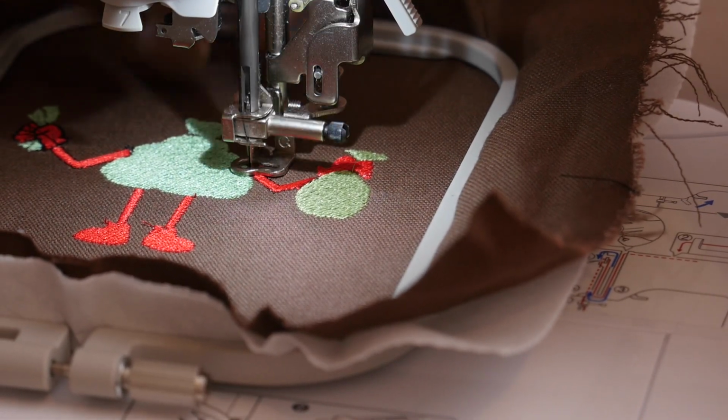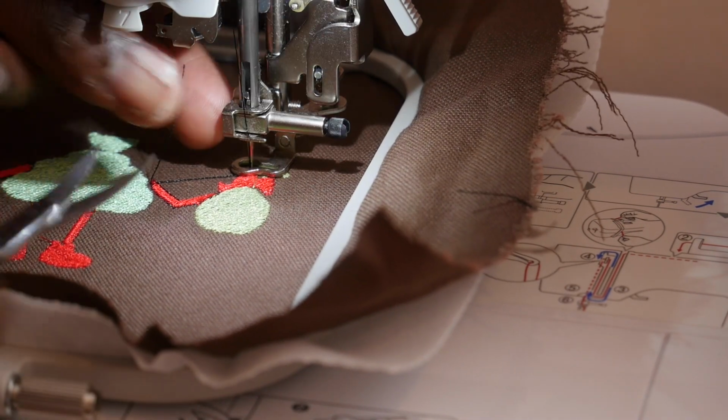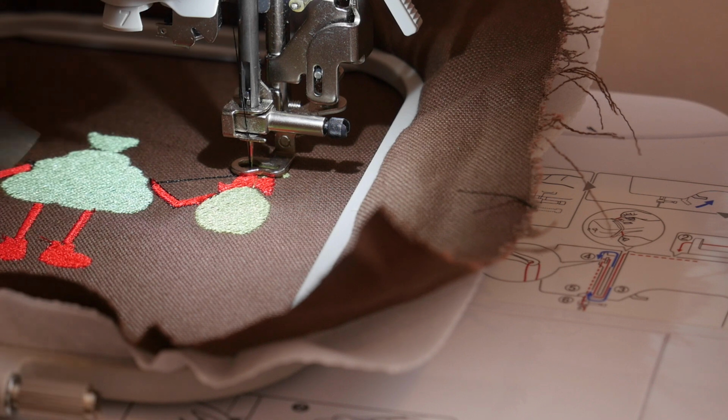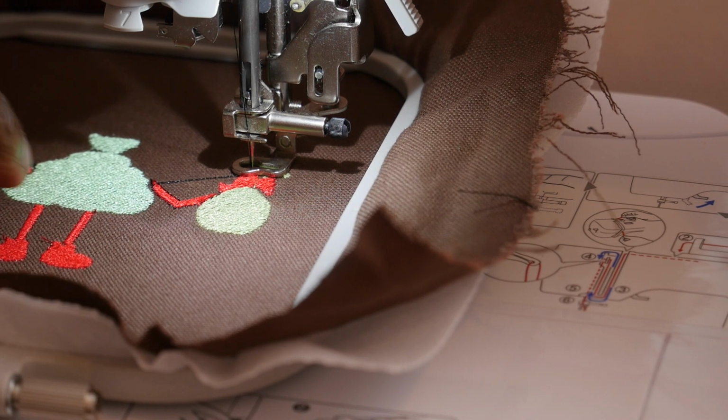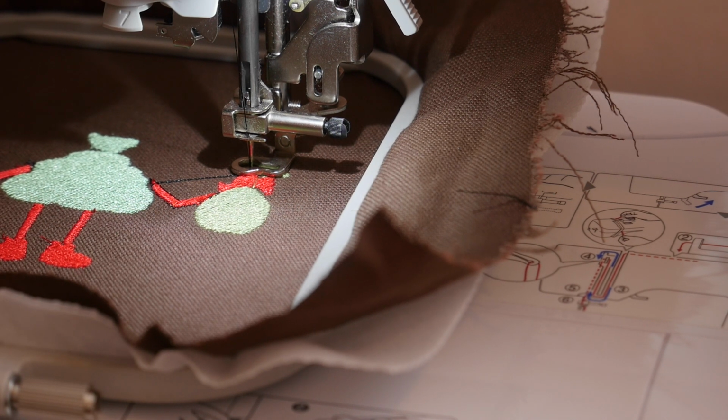I'm gonna jump to the leg. Let me stop that real fast and cut this. As you guys can see, it's just doing outlines right now. Just doing outlines. I'm gonna cut this right here because I don't like the way it looks. I don't like looking at it. I like it clean.